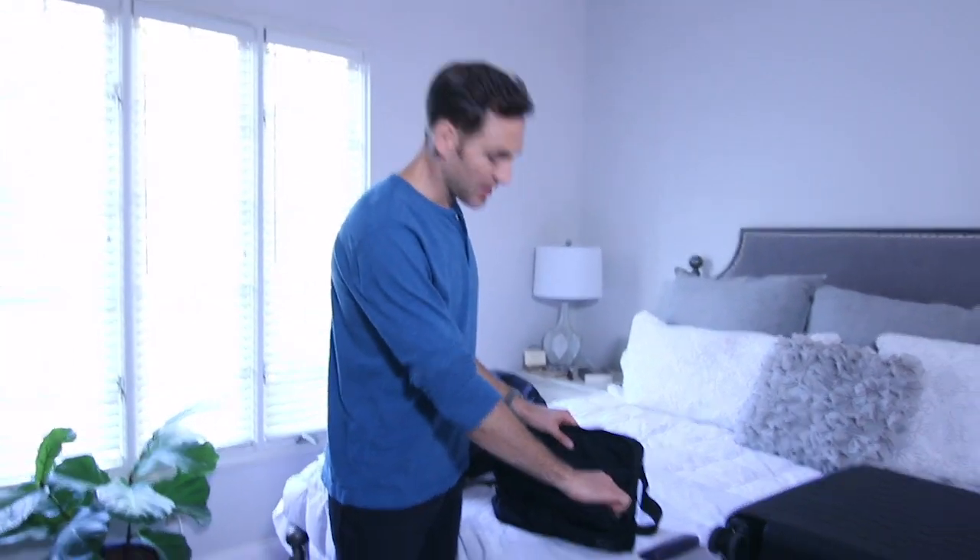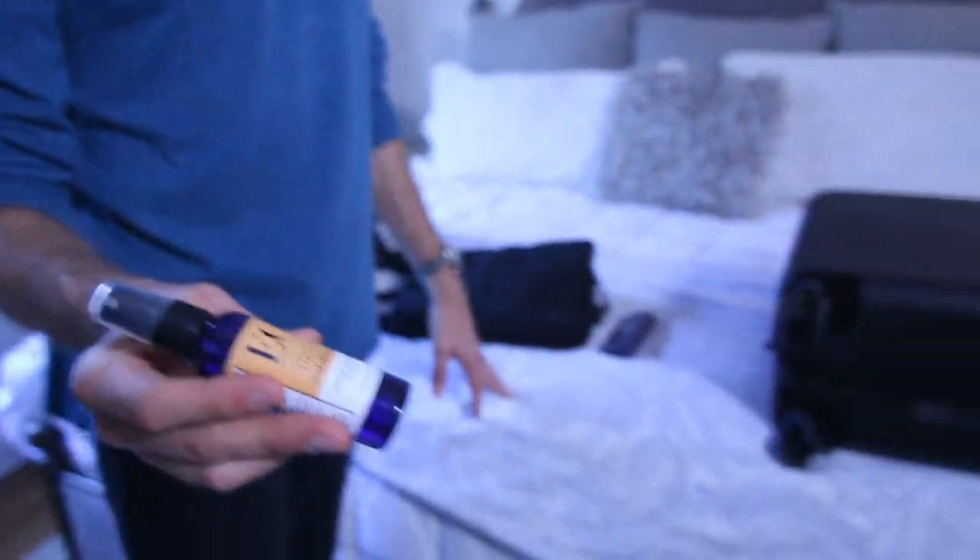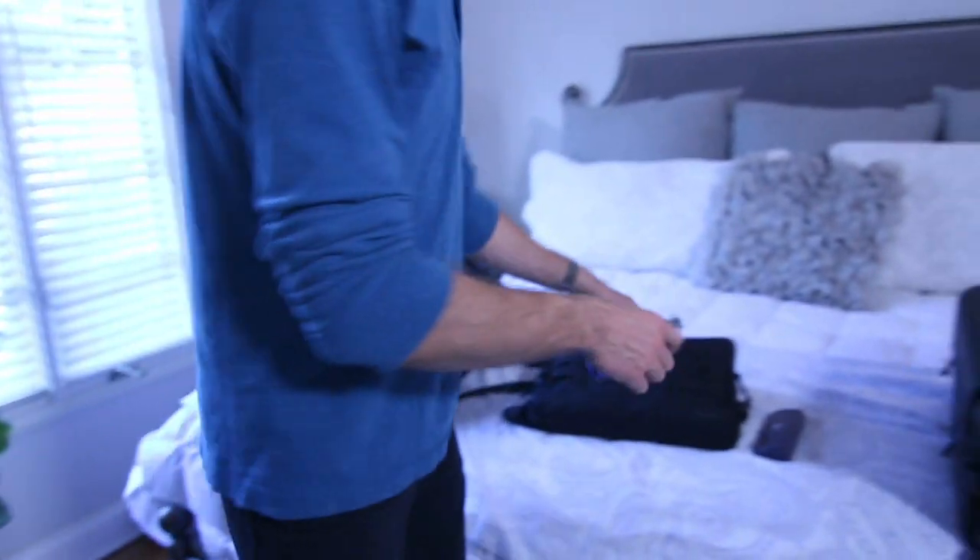I'm super paranoid about getting sick when I travel — it's really important that I don't get sick because I've got to speak at an event, meet a bunch of people, maybe be on television or do an interview. So when I get on the plane, here's what I use to keep myself germ-free. I use an organic hand sanitizer — this one is by a company called EO, it's sweet orange spray. Funny story: I was on a flight once with a different brand and I was sitting next to this really big, muscular, tough-looking guy with tattoos, and I sprayed a little hand sanitizer and he goes, 'What is that? Is that eucalyptus?' And it was — I still can't figure out how he recognized the eucalyptus smell.